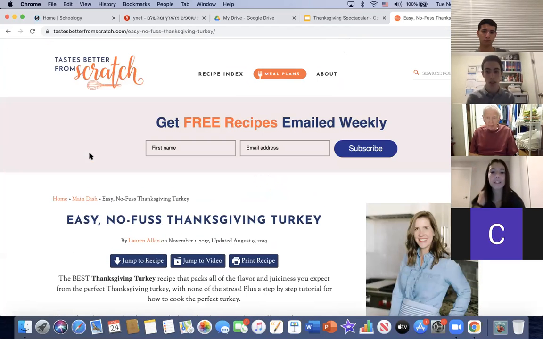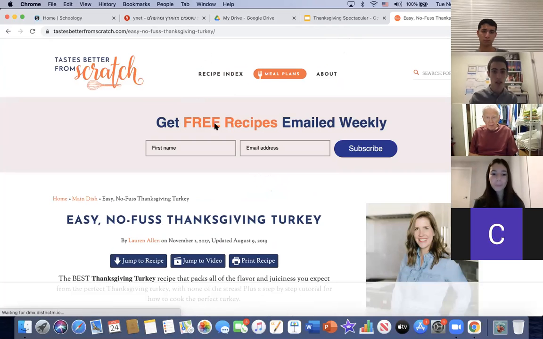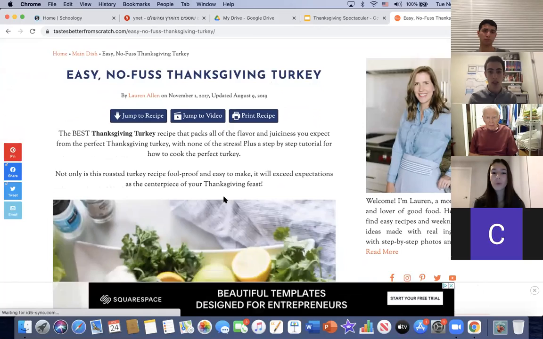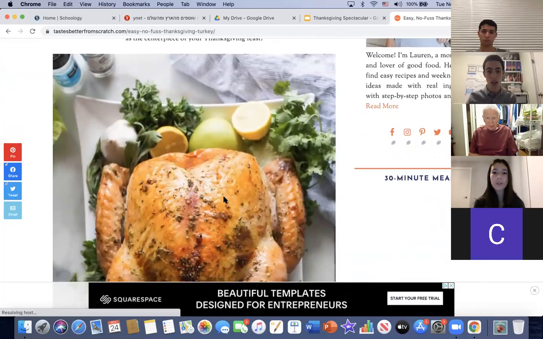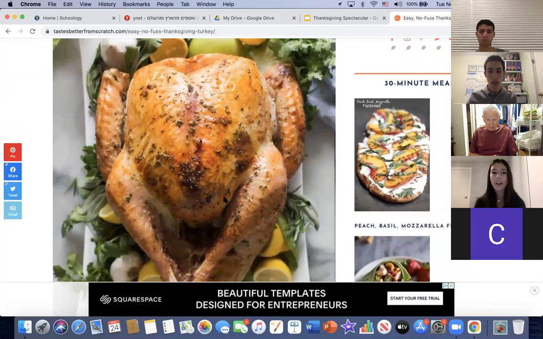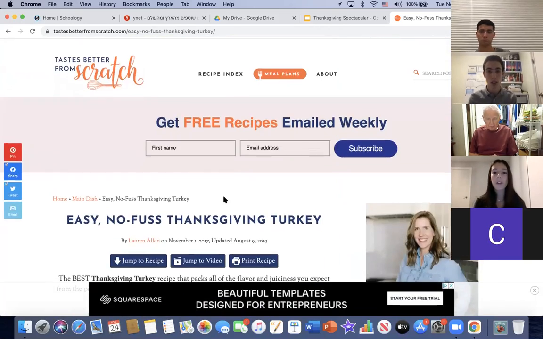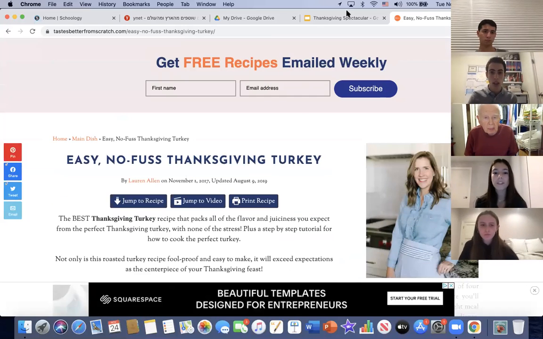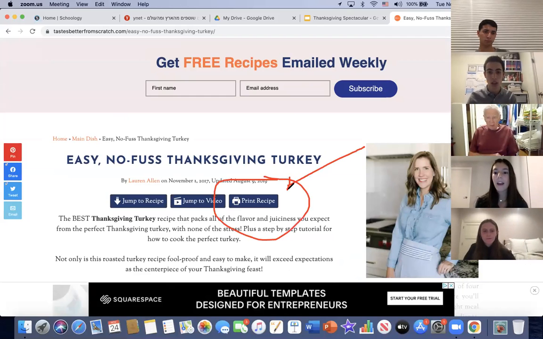You could follow the recipe, and you can also read through the article to make sure that it is what you want. You could also see on the top of this article here, if Joe scrolls up, there's a button to print the recipe. So if it's easier for you to work off a piece of paper, then you're also able to do that, and then you are able to follow the recipe on paper.